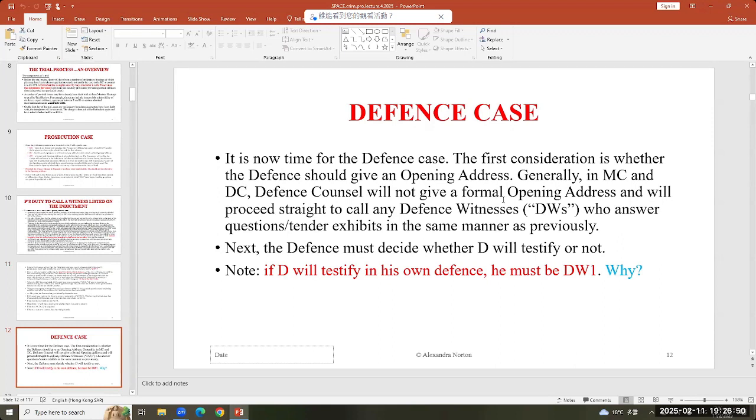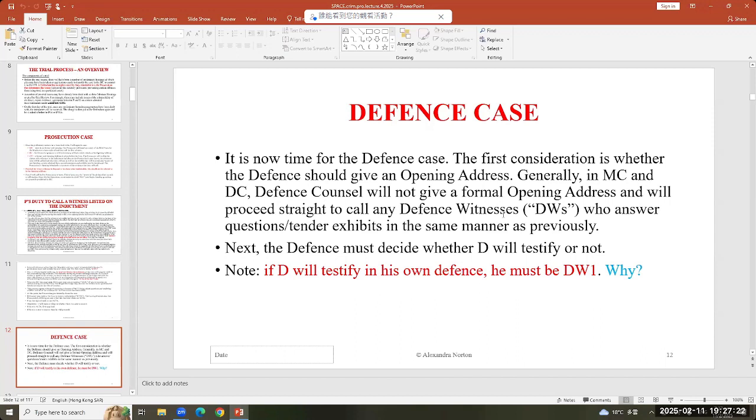Usually in the magistrate's court and district court, the defense will not give an opening. It's only really before a jury where the defense may give an opening. And it can also be a tactical decision, because in giving your opening, you're obviously tipping off the other side to your case. There's no requirement to give an opening. Remember, burden of proof. In fact, the defense may not call any evidence at all. If the defendant's not testifying, if they have no defense witnesses, then they will just proceed straight to closing submissions.